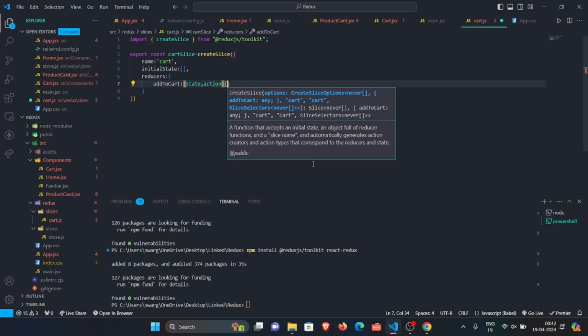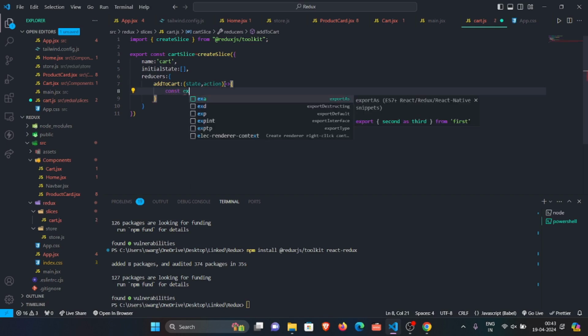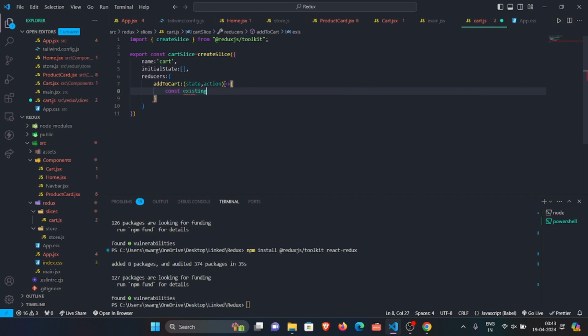The logic we'll be writing in this addToCart function is how do we handle that data and put it in our state. So first of all, we need to make a check: const existingProduct. We need to check whether the product actually exists in our cart or not.